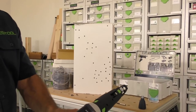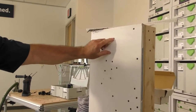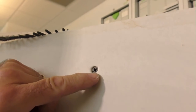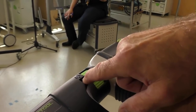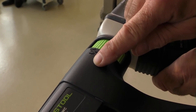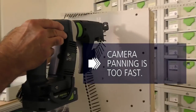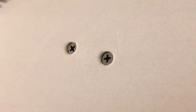So when I start shooting this, I'm going to put it in auto, and we're going to see how I can drop it in. Watch. See that? That may be a little too deep. I'm just starting to break the paper. I don't want to do that. So when I come over here, you have a line here, an arrow. Right here, there's a line. And you have this green dial. I watch my line. If I'm going this way, I'm going shallower. If I go this way, I'm going deeper. I'm going to set it one click over. Let's just see what happens when I put it right next to it. Okay, that's perfect. I got it dimpled. You could set it to however you want it.